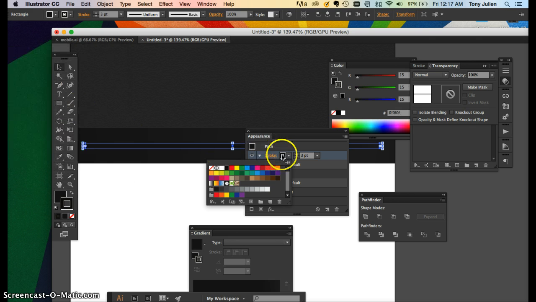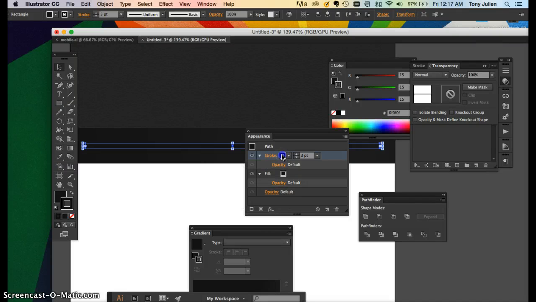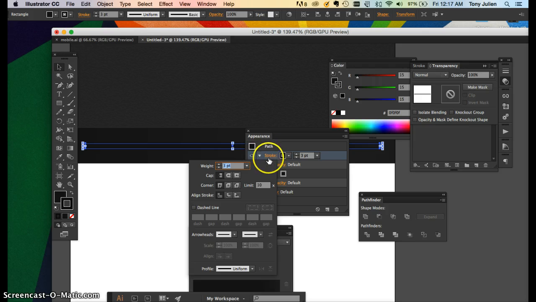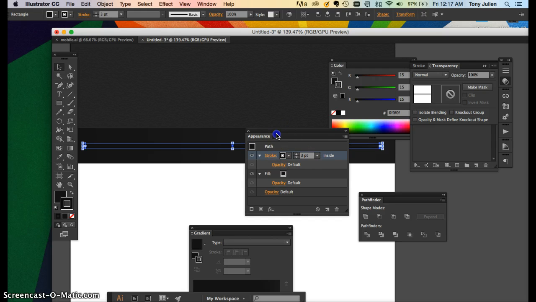Now with the stroke, they also want you to make sure the stroke is aligned to the inside. So click on the stroke, the word, and choose the one that says align stroke to inside. So inside should come up right here. Okay, say OK for that.